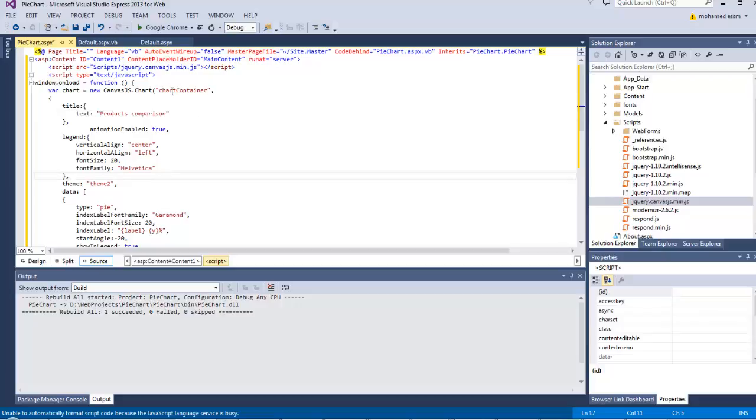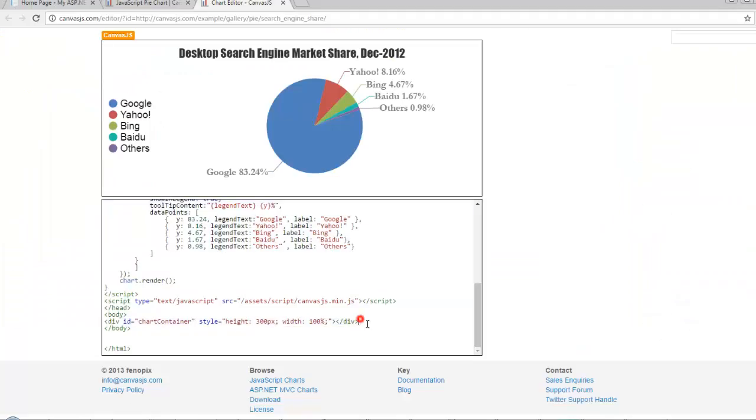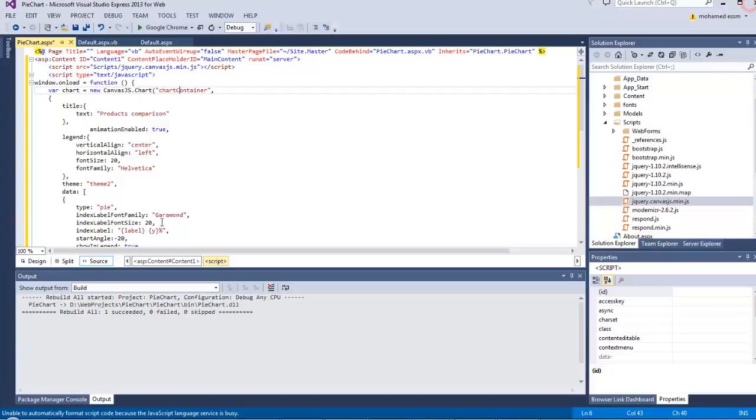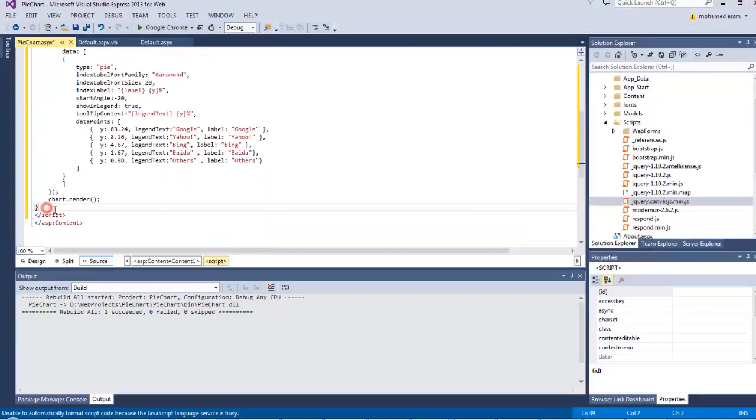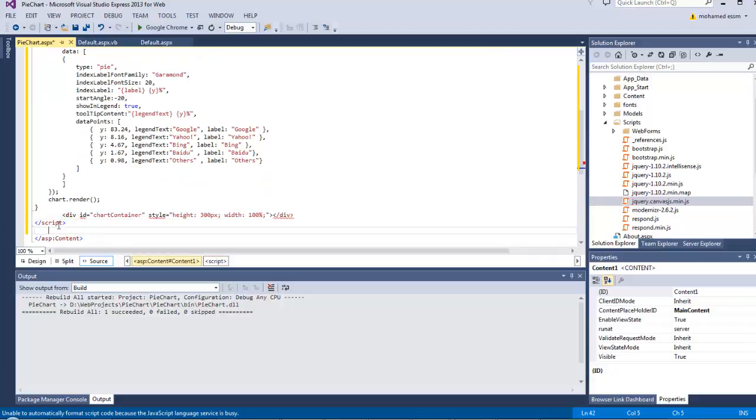And notice that our code at the moment works over a div element with the ID of chart container, which we haven't created yet. So let's go back to our online example and copy the div element and paste it somewhere here. Sorry, I should have added it here.